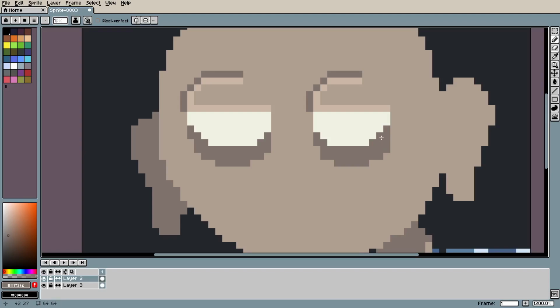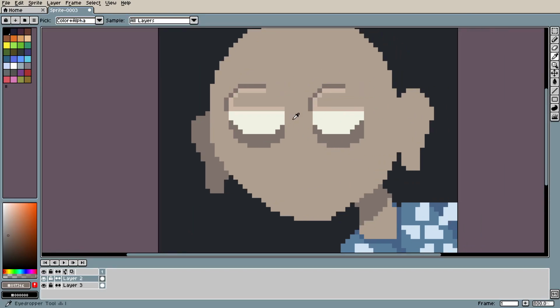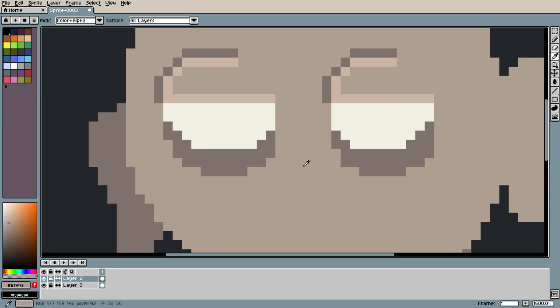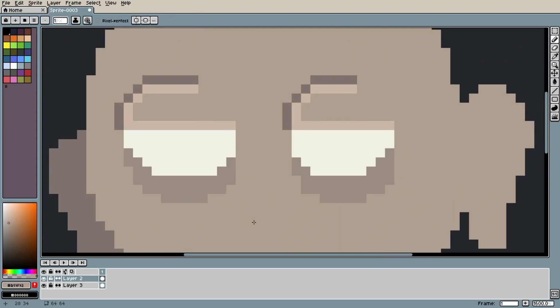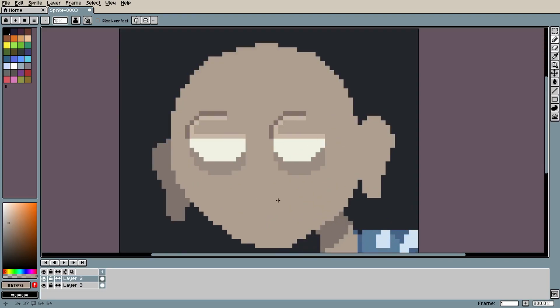There we go. That's a little too dark, so we'll go ahead and actually eyedrop this. And then all right, we'll use the darker color, and then we'll just drop the opacity down, and then hit add that color somewhere, just right there randomly, and then we'll eyedrop that, and then we can just hit G to bucket fill that onto the bags of the eyelids. There we go. We'll just get rid of that. Nice, very smart, easy.